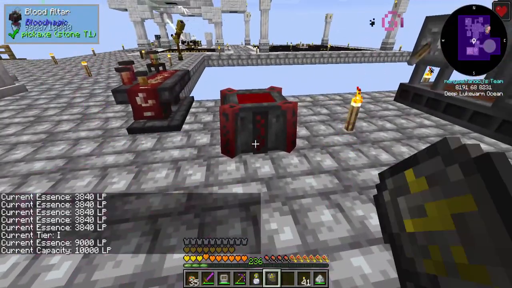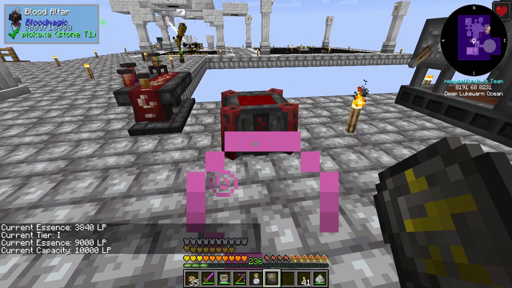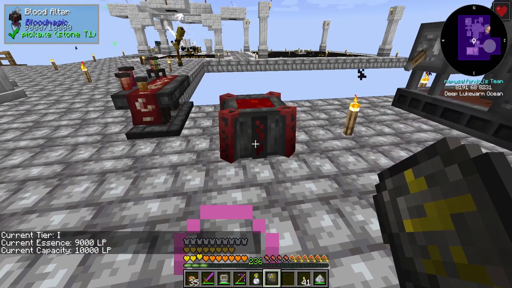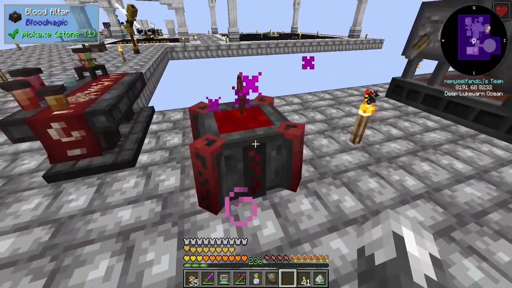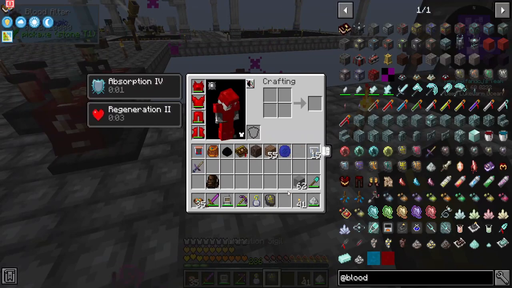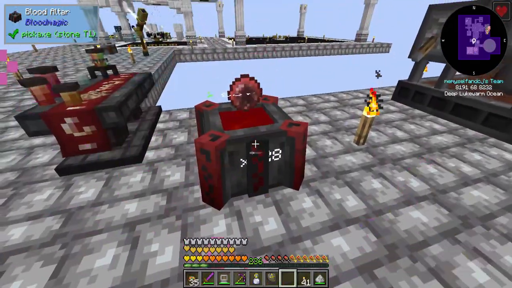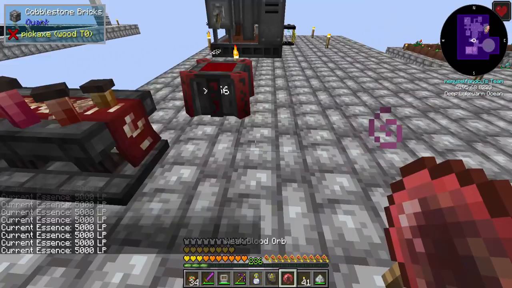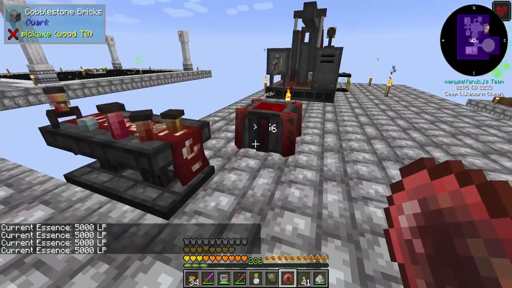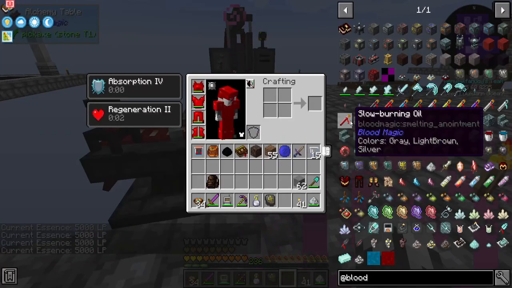network, and we can also look here and see how much is in here. So there's 9,000 LP in there, and it'll hold 10,000. Let's go ahead and suck this thing dry, and we will get on about our business. And we can use a time in a bottle on it, and it'll go a lot faster. All right, so these guys, I guess, can only hold 5,000 LP. I don't know. It's been a while since I've used Blood Magic. Never even thought about looking at that.